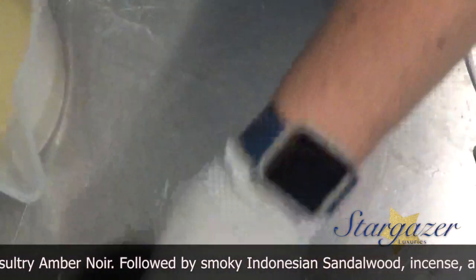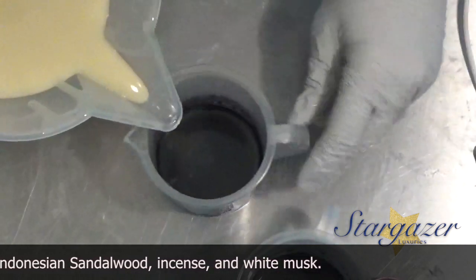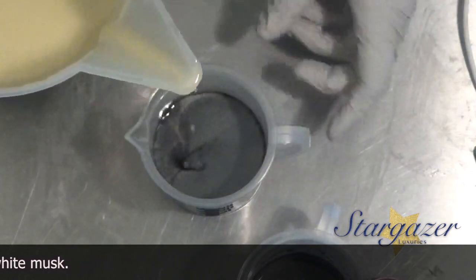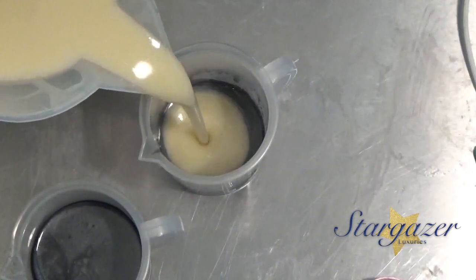But we're going to do this one in three colors. I'm going to do black, that's a pretty black, I haven't used this one before, and gray, and I have never used gray before either.